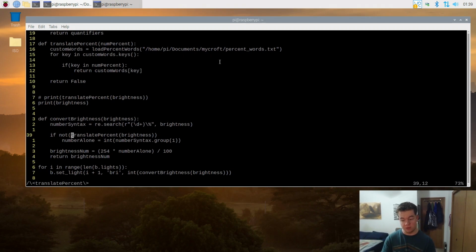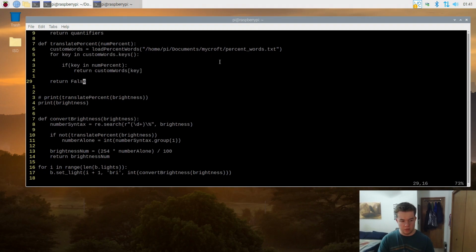It literally gives us a percent. So by definition, if we have a custom entry, we get a percent. But if we don't have a custom entry, we should get the original percent back. That way we can just call number alone as essentially the translate percent.